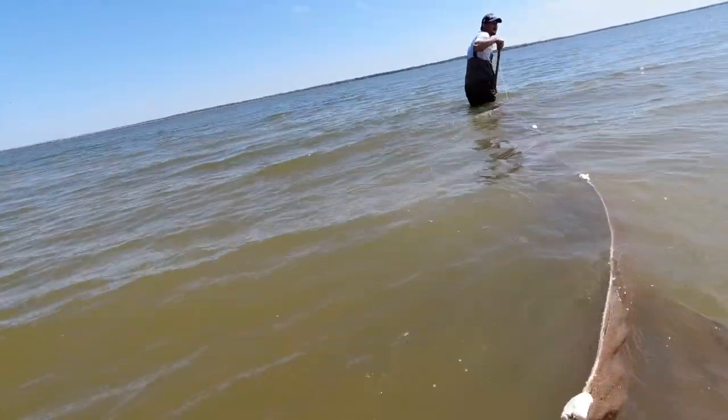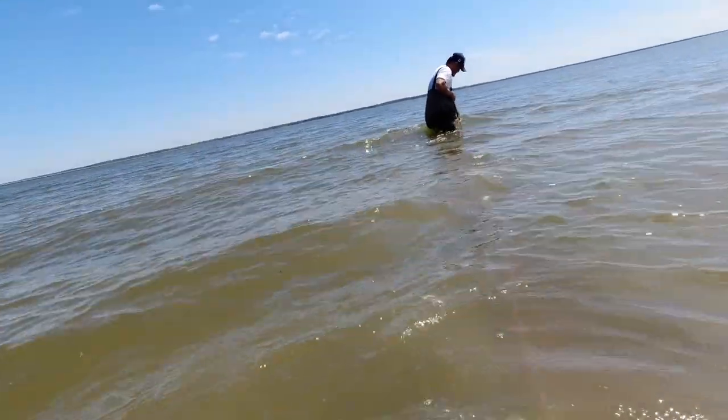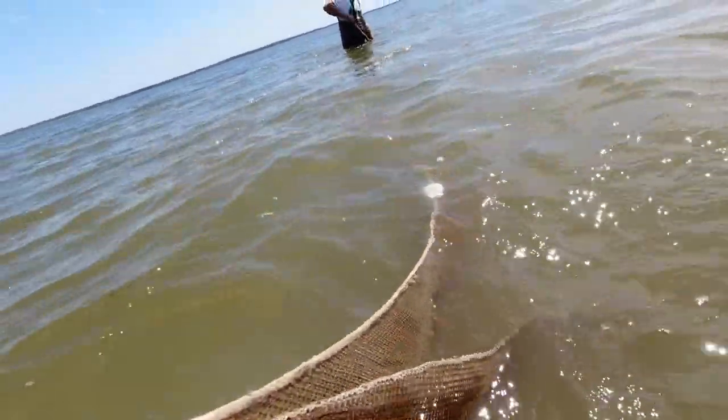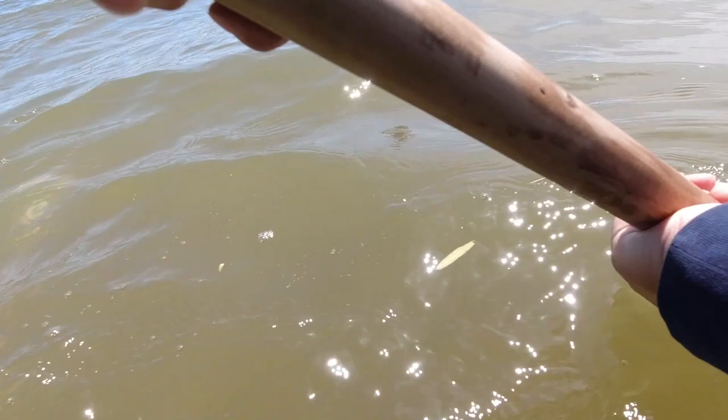Okay. And then we're gonna walk up there together. I hope you catch like a sand bass. Sand bass? I mean not sand bass. A yellow bass. Yellow bass have no limits, right? You gotta put your stick down on the ground now. So yellow bass have no size limits, Dad, right? Yep. So we could just keep any size yellow bass. But you want a big one.